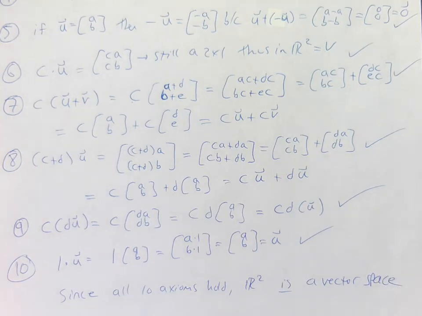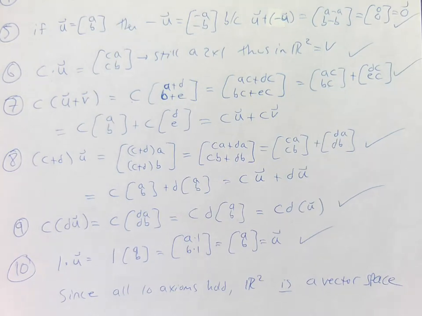And anytime you want to show a vector space, it follows the same process. You write down 3 arbitrary vectors in the space, and then you go through each property, write down the individual components, rearrange things, regroup things, and show that all the 10 axioms end up holding. And that's what we'll do on the next page with a more abstract vector space.